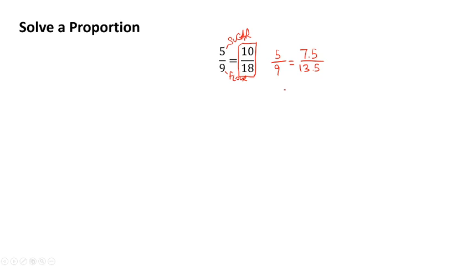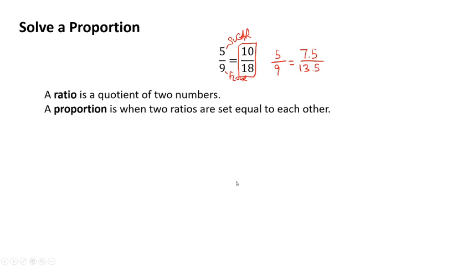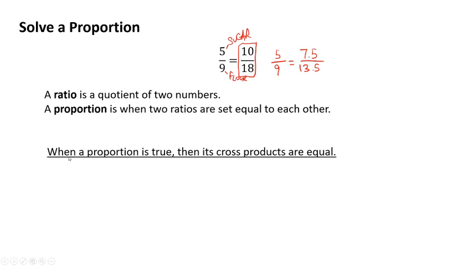And so when you see rational expressions like this set equal to each other, and it's just one rational expression on either side, then you can think of them as a proportion, which is nothing more than two ratios set equal to each other. And what you can do with these proportions is a little bit of a shortcut: if these two ratios are equal, then this times this has to be the same thing as this times this. We call this cross products, and we describe it this way: A times D is equal to B times C.